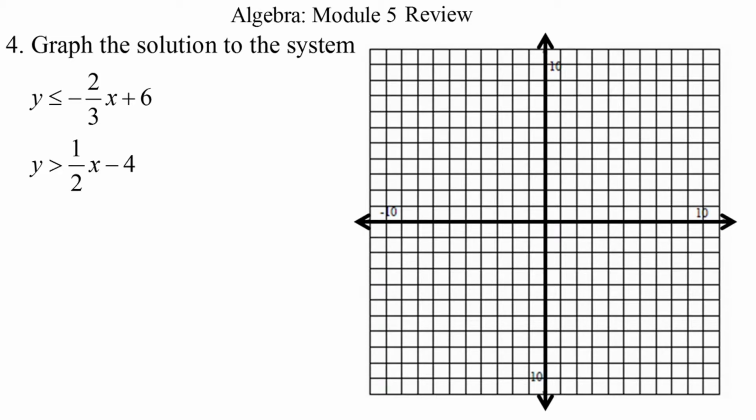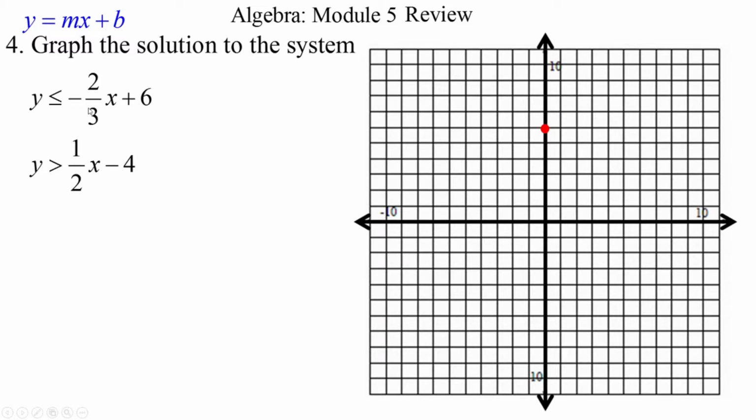So you start with your boundary lines, and these have been given to us in slope-intercept form, so let's review our slope-intercept. All right, I like to start with my y-intercept, b. So in this first inequality right here, the boundary line has a y-intercept of 6. So let's go up to y equals 6. 1, 2, 3, 4, 5, 6. And then we have a slope of negative 2 over 3.